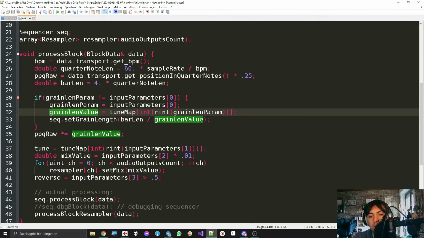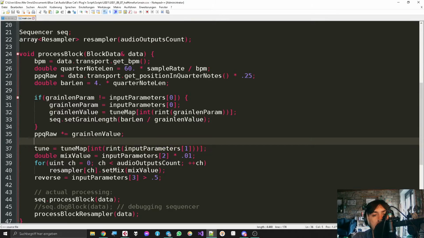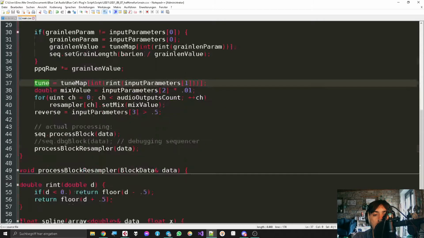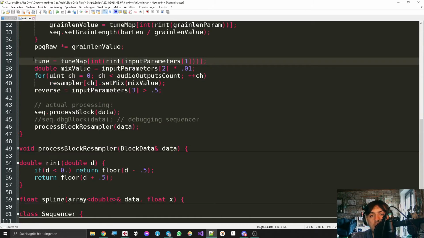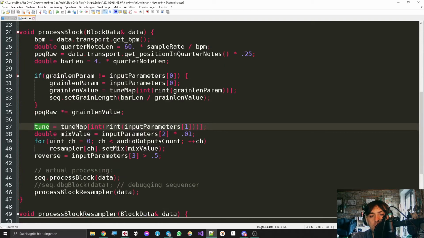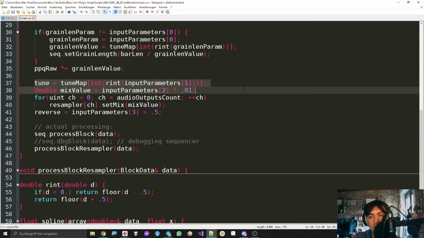So tune is also just the tune map on, but this time on input parameter 1. I don't know why I decided to not check here, maybe I just generally wanted to do that, or maybe it was because this thing also has this stuff in here, and it would be a bit more computation than just this.